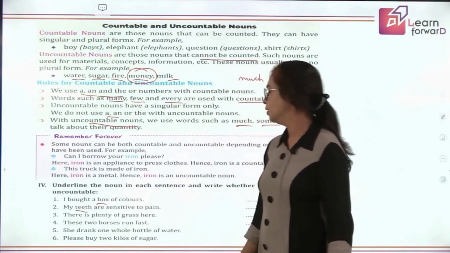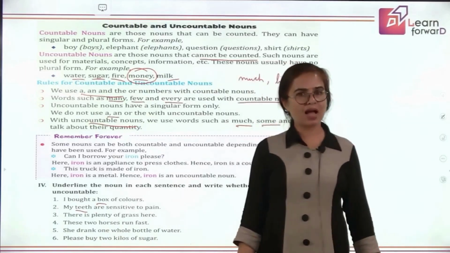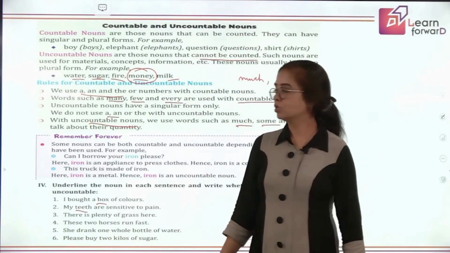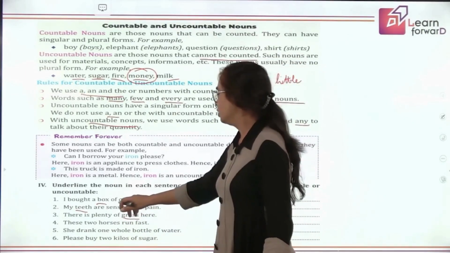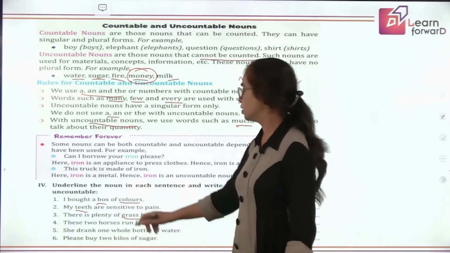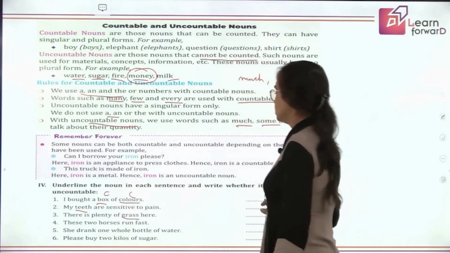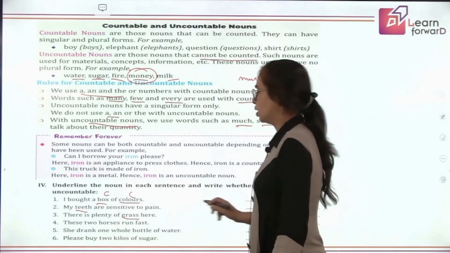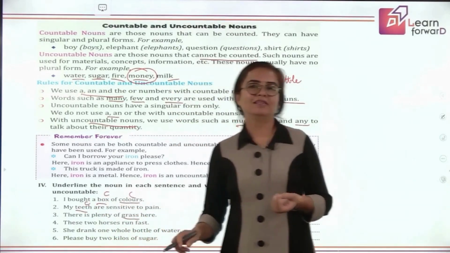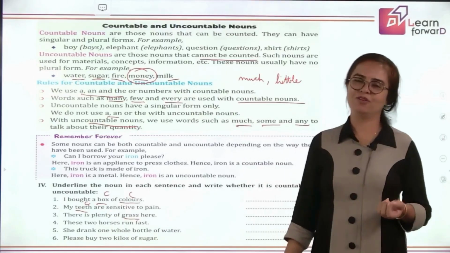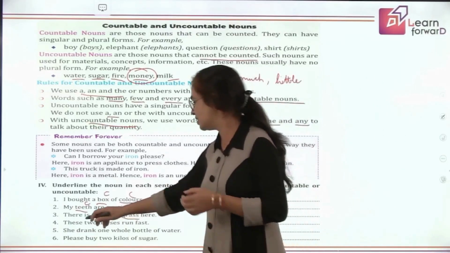There is a plenty of grass here. Can we count grass? No. So, although it is a noun, we also need to check whether these are countable or uncountable. So, can we count both of them? I'll write C here. So, you can write here countable or uncountable. Yes, teeth are also countable. How many teeth do you have? Still have 20. Some of you might be having more. Okay, it varies from 20 to 32 till the time you grow up.